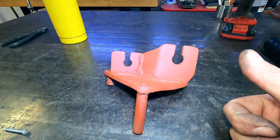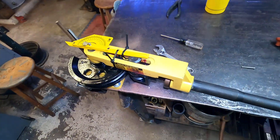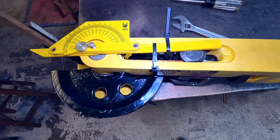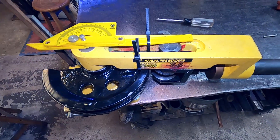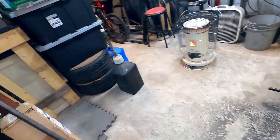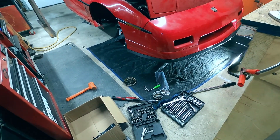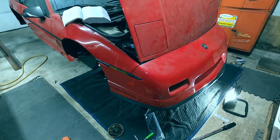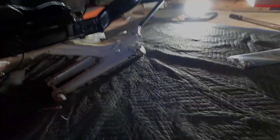Today I've got this contraption with a degree wheel on it to give me a ballpark when I'm doing the tubing — because yes, we're going to be doing the water-to-air intercooler plumbing today. But let me show you what I got done yesterday first, because I was tired and grumpy and didn't feel like picking up the camera.